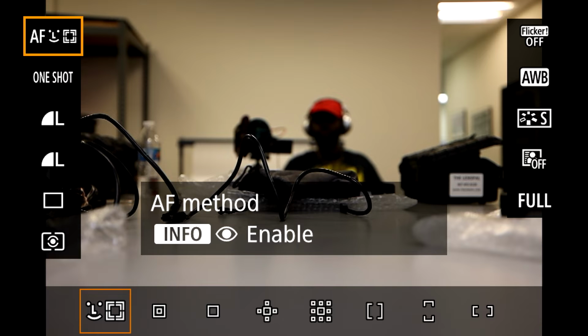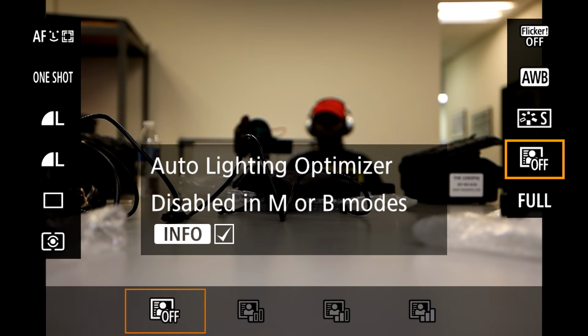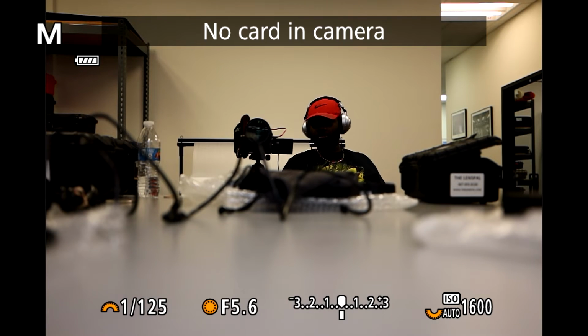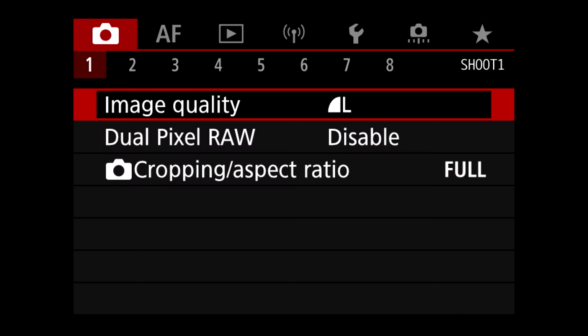Canon does a pretty good job of putting a lot of their functions at hand when you press their Q button or their quick menu button. And that will vary based on whether you are in photo mode or in video mode. You can see that it's quite extensive, but we're still going to dive into a few of the bits and pieces, because you can get to some more options and settings when you go in through the full menu system.